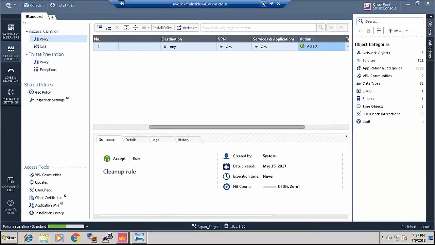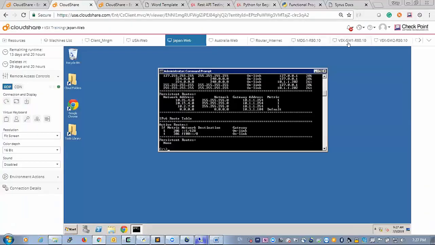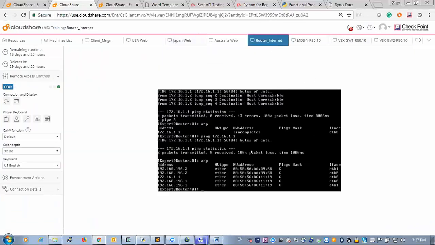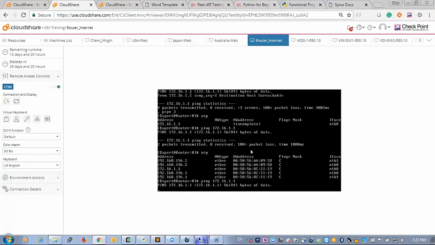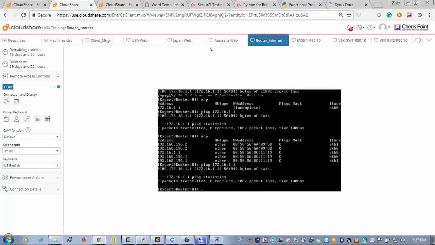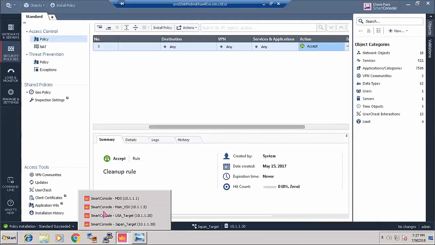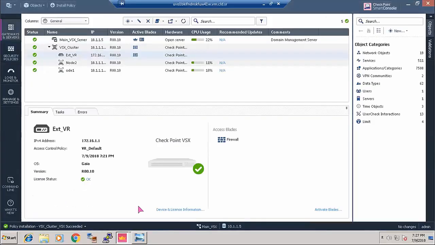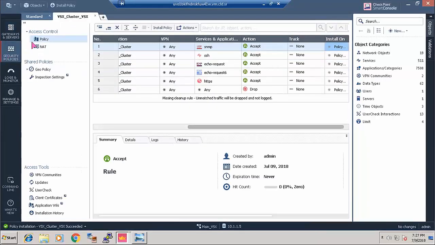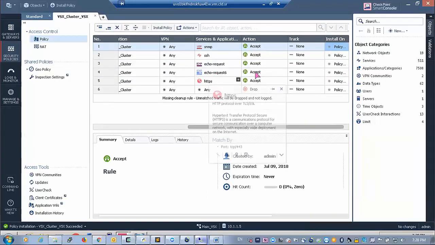By the way, you remember that I told you that we don't have ping here, right? So in order to enable ping, I don't know if you know it or not, if some of you know it, you can go to the main CMA, where the virtual router is installed. And if you open the policy, let's say the VSX Cluster policy, you can see here that the default policy allows a ping, okay?